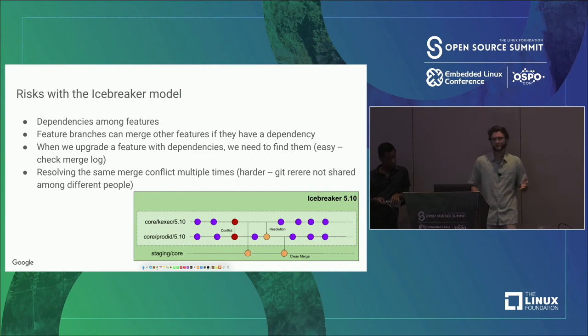And so that does work, but it introduces this little problem of, OK, well, what's the rule for what can merge into what? How crazy can we let these merges become? What are the rules for saying, OK, these two things should just be on their own feature branch, versus these two things should merge, and there's utility in that? And it's really something we have to solve on a case-by-case basis.